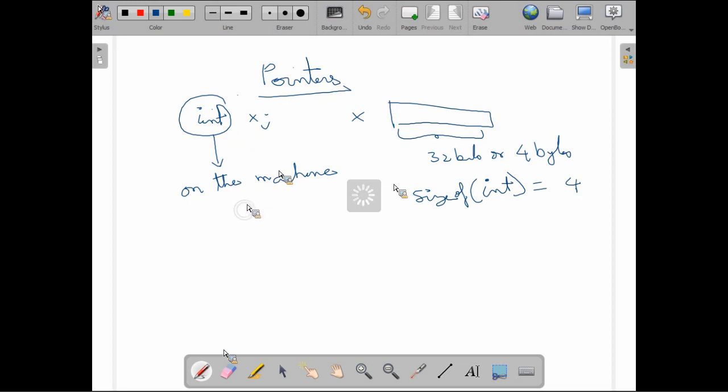Any of these data types depends on the machine on which you are running, whether it's an Intel processor, whether it's a SPARC processor, whether it's a reduced instruction set computer. Depending on the kind of machine you are working with, the size of short, long, float and int may vary. Anyway, we are not talking so much about size, but I think it's important and pertinent to know. So when int x is done, a memory location is created somewhere in memory, and the name of the memory location is x.